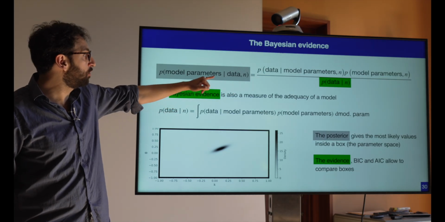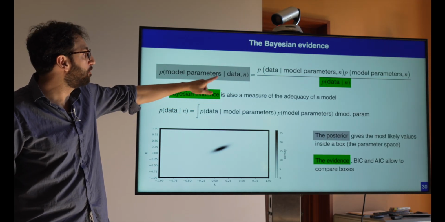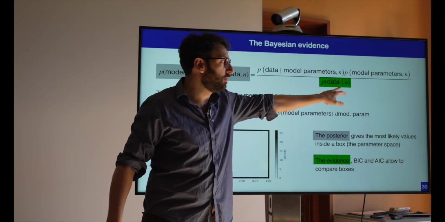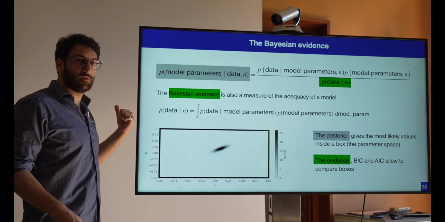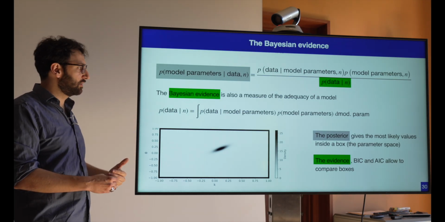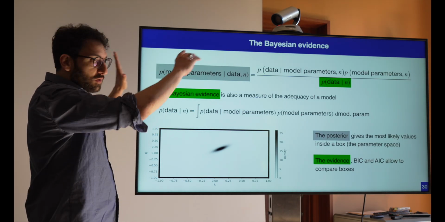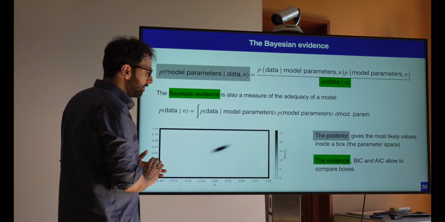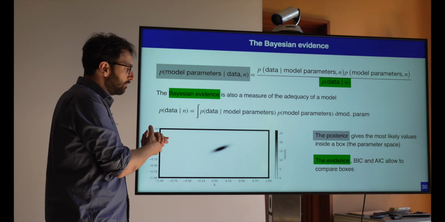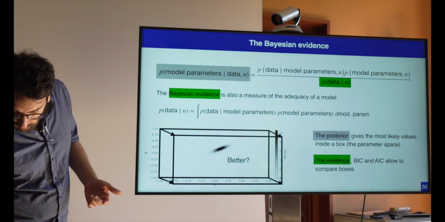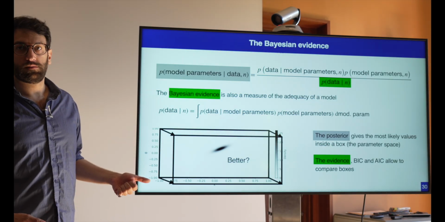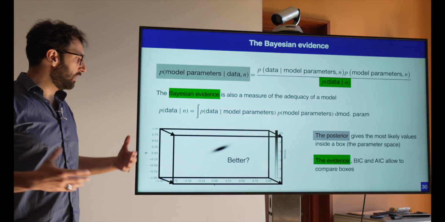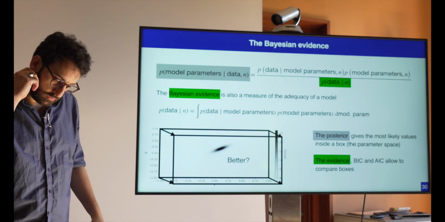But you see that I just rewrote the exact Bayes formula that I wrote before, but I added the n, which in fact was implicit in the previous formula. Everything we said so far was assuming that the number of knots was fixed. So inside that box of parameters, with the number of knots fixed, I have preferred estimates of my parameters. But the evidence allows you to determine if you want a different box, a bigger box, where you can put your model and your parameters and have some more freedom to fit your data.